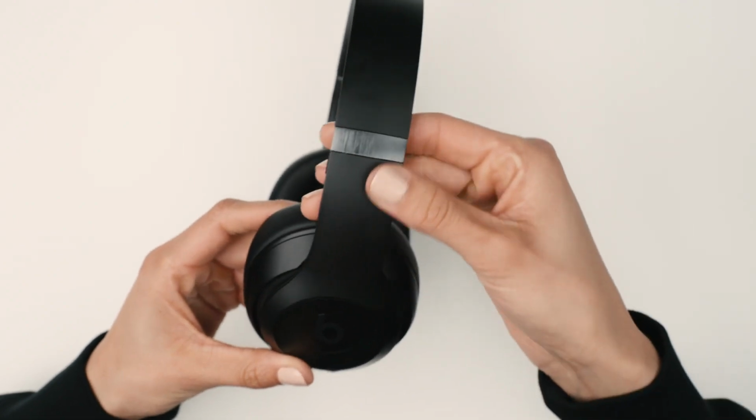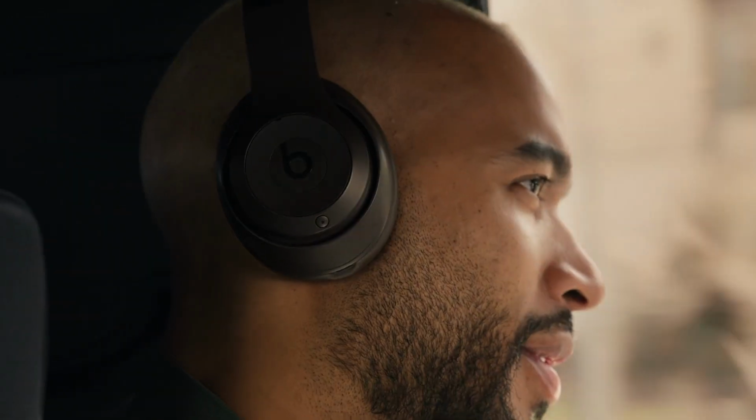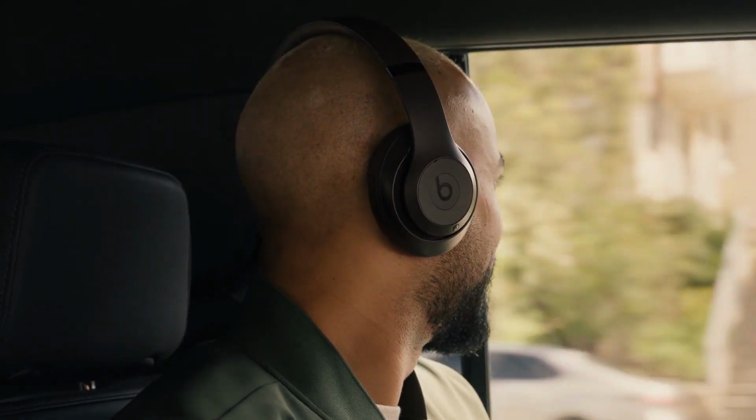Beats Studio Pro comes with powerful balanced sound, ANC and transparency mode, spatial audio with dynamic head tracking, enhanced Apple and Android compatibility, all-day battery life. Beats Studio Pro is all about iconic sound and a premium immersive listening experience.